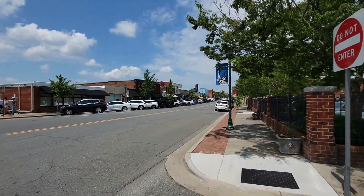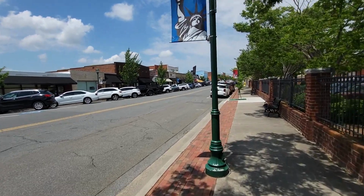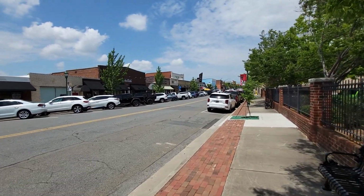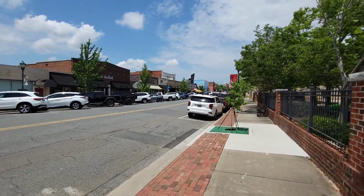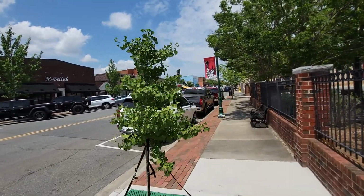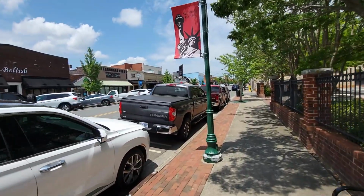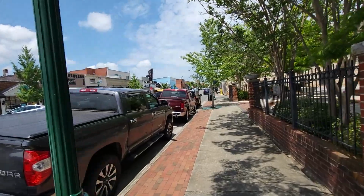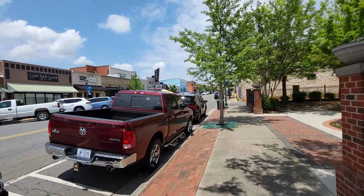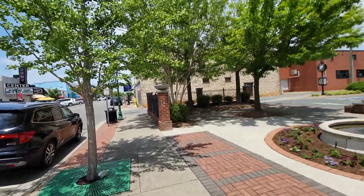So we're heading down the opposite side of Main Street. Busy. Look at all these parking spaces taken up, which is great. That's what these small towns need. They need your business. I love these small towns. I love these little boutiques and shops, coffee shops, restaurants, bars. Just get out of the city, come to these small towns, and enjoy a little bit of history and just chilling out from big city life, you know.